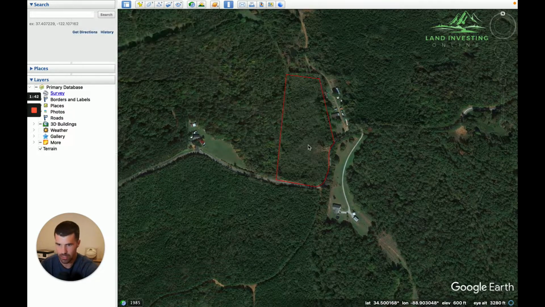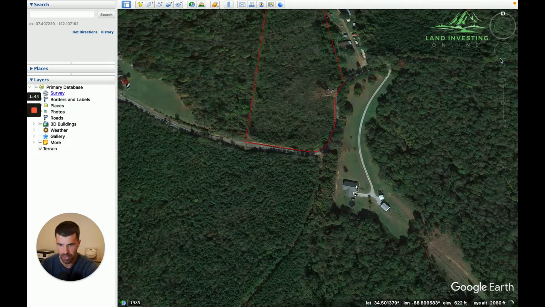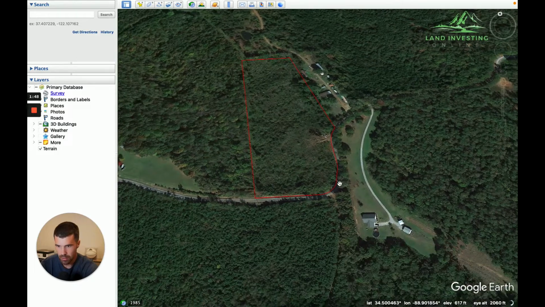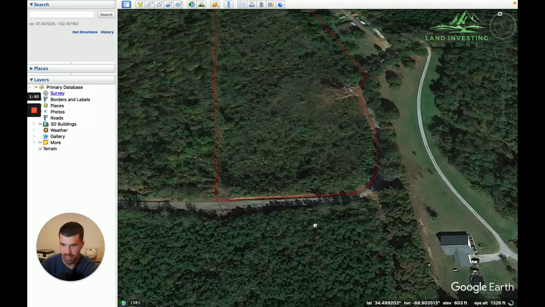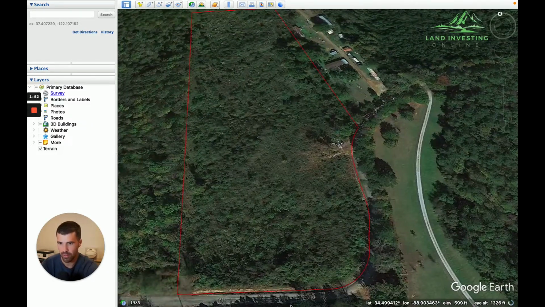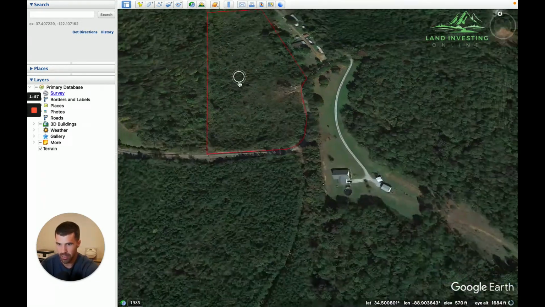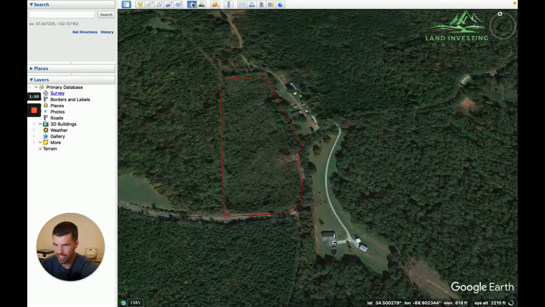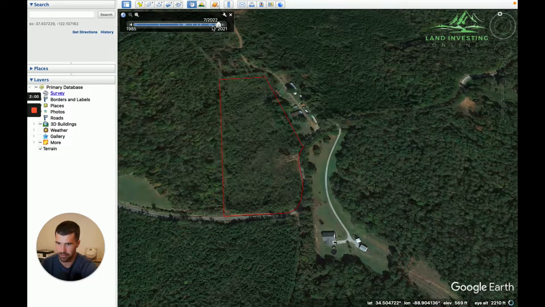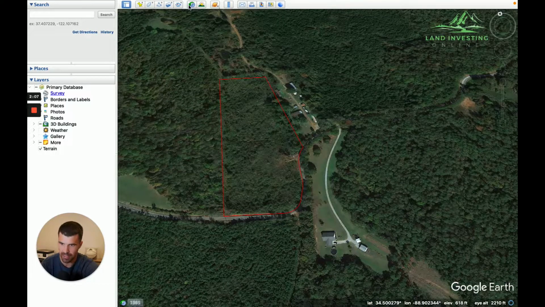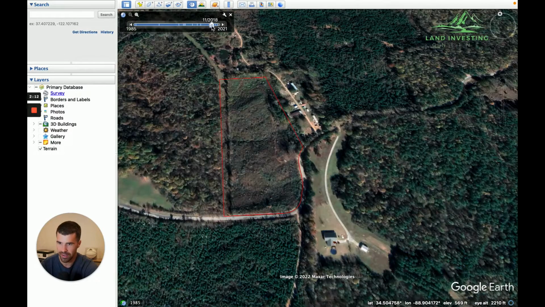So I'm just going to zoom down and see what we have, kind of move around. At first glance, guys, just looking at it, eyeballing it, that's what I like to do first when I'm evaluating land. You probably see some trash back here. I'm going to actually go back in time real fast. I'm going to focus on slope a lot, but this actually looks a lot more sloped as I go back in time. So what I did up here, I clicked the little clock going backwards.